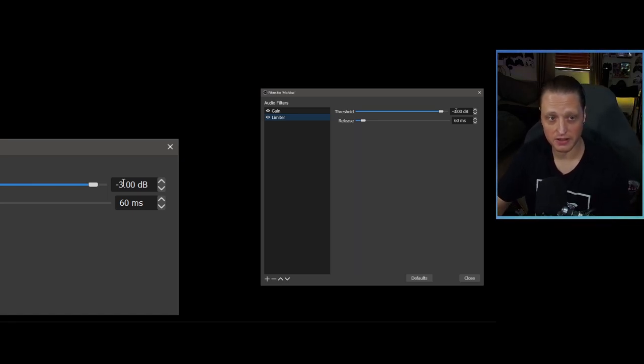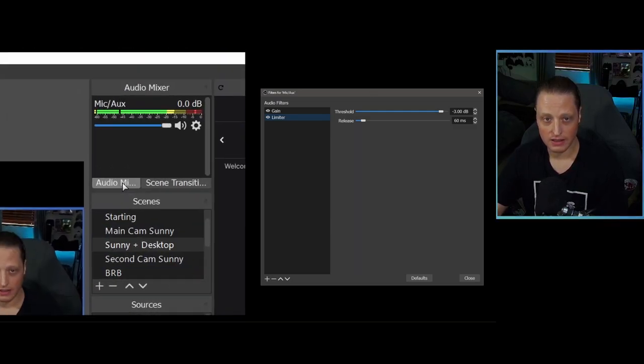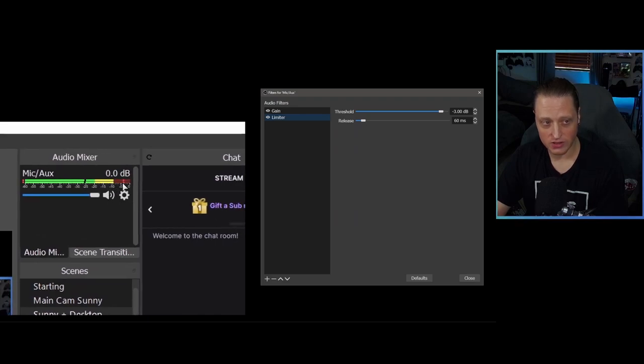So put a limiter here, at least negative 1 dB. Negative 3 is also okay too. And as long as you're not always living in the red when you talk, as long as your voice only goes in the red once in a while, when you're loud or something loud happens on the stream, it's going to be pretty safe to use negative 3 dB. But negative 1's fine for a soundboard. I would recommend you guys just do negative 1 to be safe. And if you really want to protect everybody and don't mind a little bit of distortion here and there when things get too loud, negative 3 is okay too.